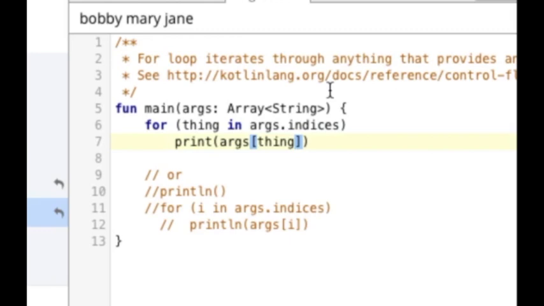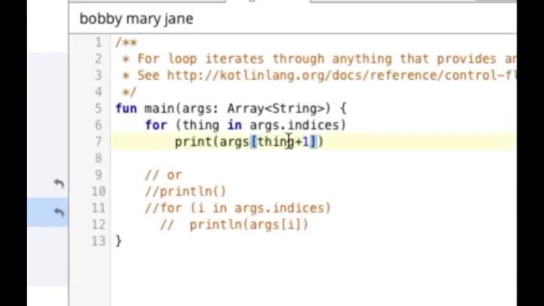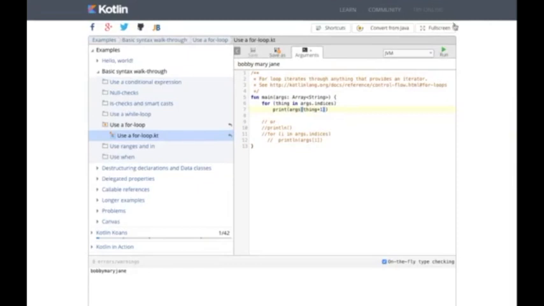Okay. Now what I could change this. I could do other stuff with that. Instead of thing, let me do thing plus 1. This should crash, right? Why would this crash? Because you have one already, right? No. So instead of 0, it's going to do 1 here. Why would this crash? It's going to go outside the array space. Yeah, because if the array has 3 items and I try to access the 4th item, what's going to happen? Let's see how this handles it. I have no idea what it'll do, but we'll find out.